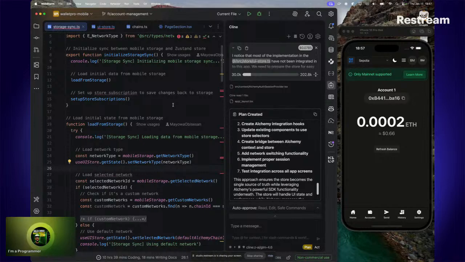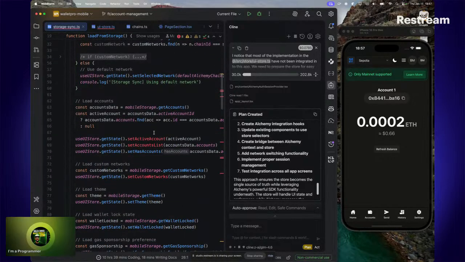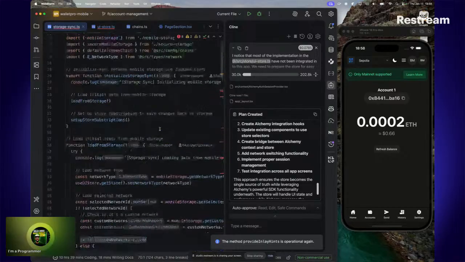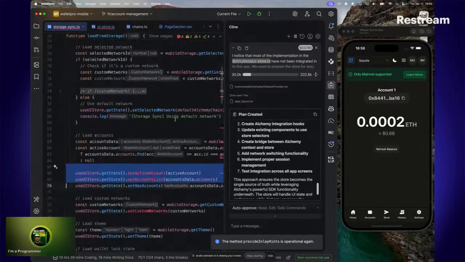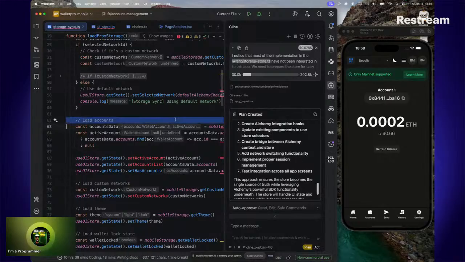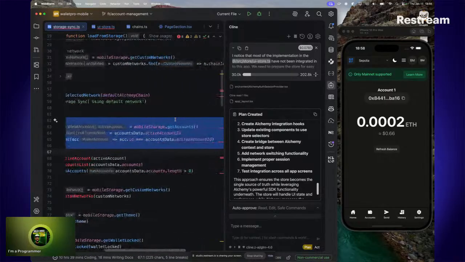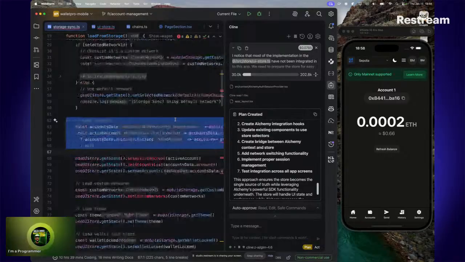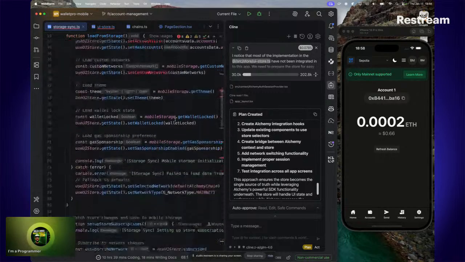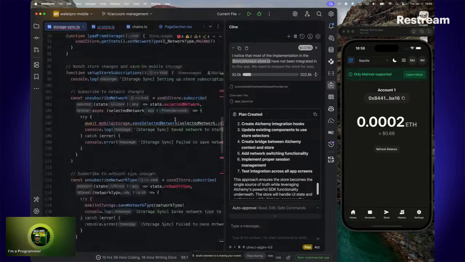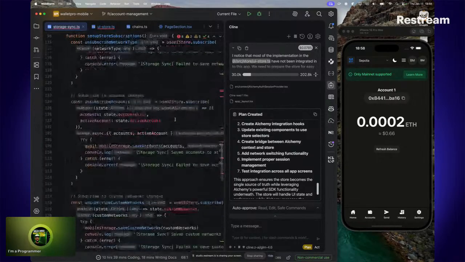And the reason is not far-fetched. It's just because most of them are not needed, especially when we talk about the way they work from the storage sync, like what we have here. So initialize sync between mobile storage and the store, which is cool, but we don't need most of these things. So like load accounts in this case, we really don't need this. Of course, we need it because we want it to always load. We don't always want to be making fetches so that you can work offline, even though it's not going to trigger stuff. All of these things are considered. Some of the things I've considered, but let's see what happens.